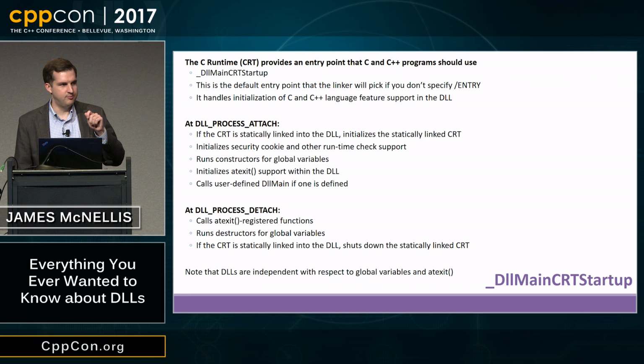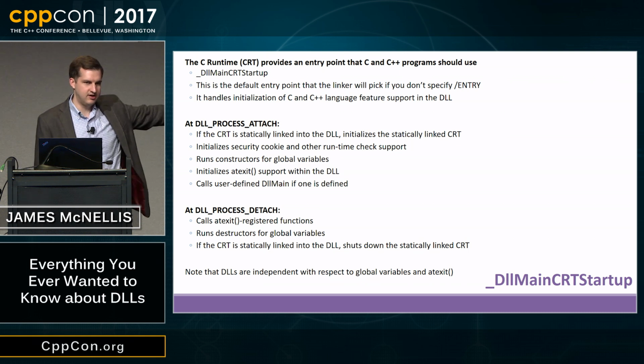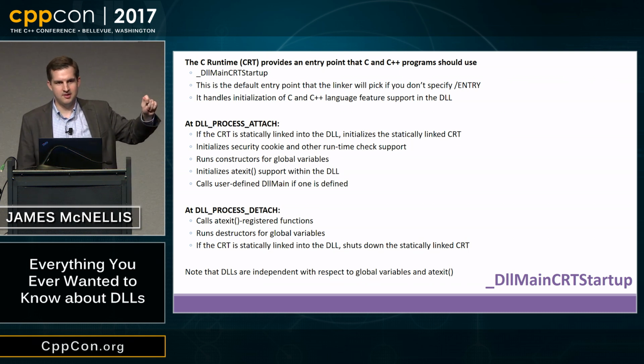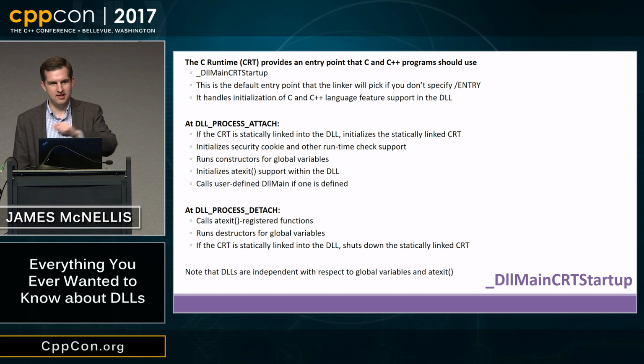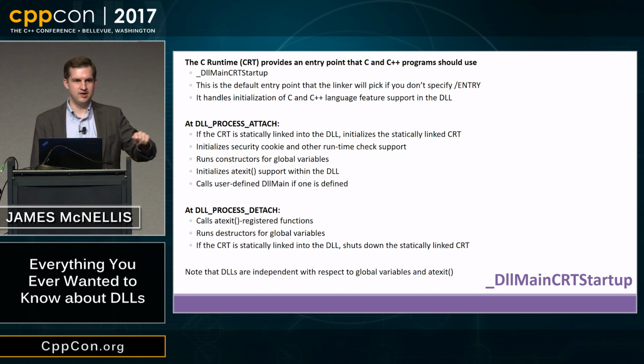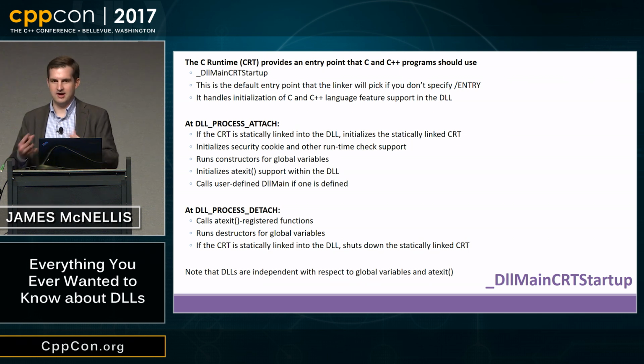I do want to note, because all of this is done inside of the entry point, all of the rules that I mentioned for implementing your own DllMain also apply to any global variables that have constructors inside of your DLL. So you can't synchronize from within a constructor of a global variable in a DLL because you'll probably end up deadlocking with the loader lock.